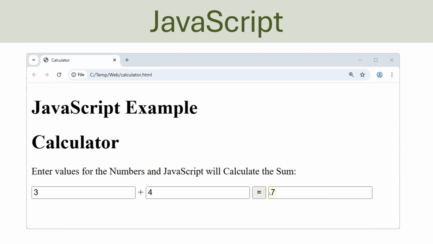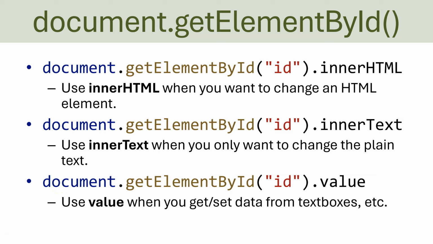So in this case, we will use more of the features in JavaScript. We will use variables, of course. We will also create a separate JavaScript function, and we will also use events, because when we click this button, we will execute the function that is calculating the sum of these two numbers. We will also use some more features that are part of JavaScript, namely JavaScript can be used to change the contents of the HTML web page.